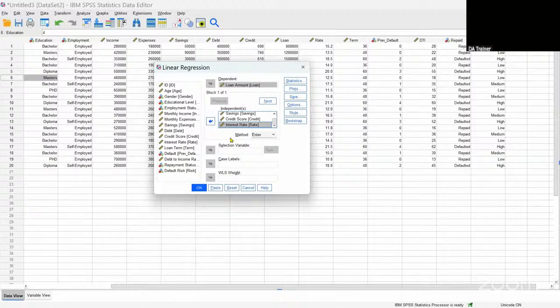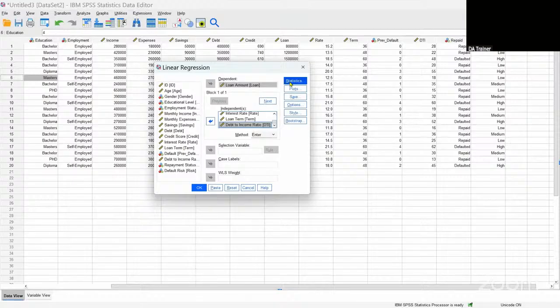Then the time, then the last one is debt to ratio. All right. So with this now, these are the factors that we use to determine the loan amount per customer.